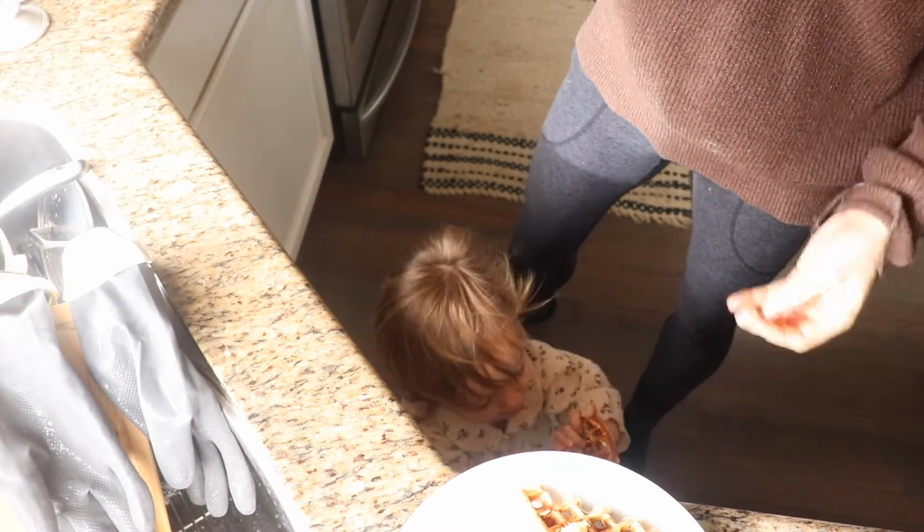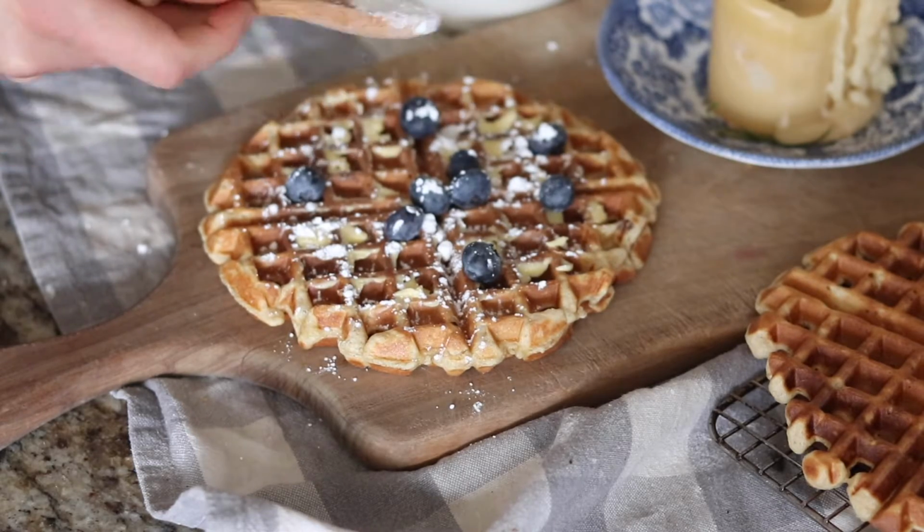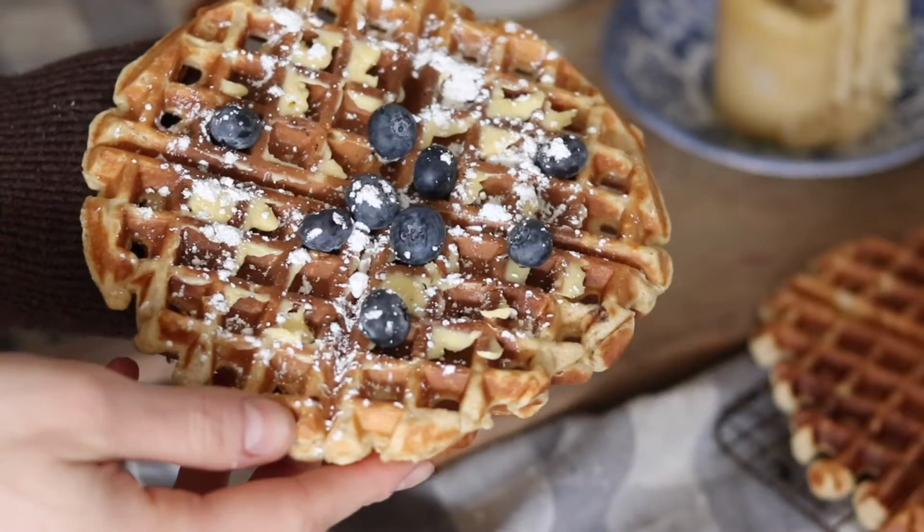They are inspired by Belgian waffles, but you can use a regular waffle maker for them. And they are a huge hit in our household and a great way to get in your einkorn flour first thing in the morning. The next one is an einkorn Dutch baby pancake.